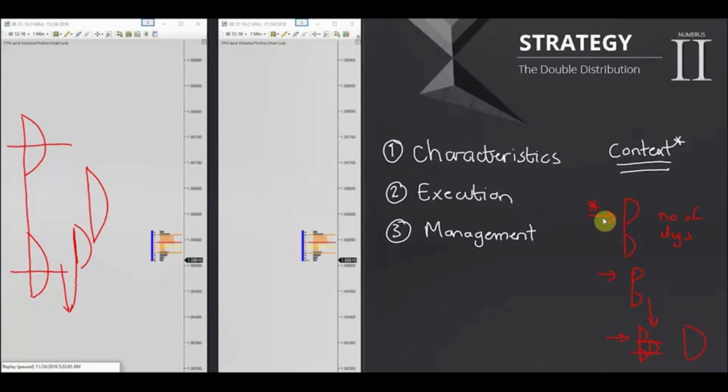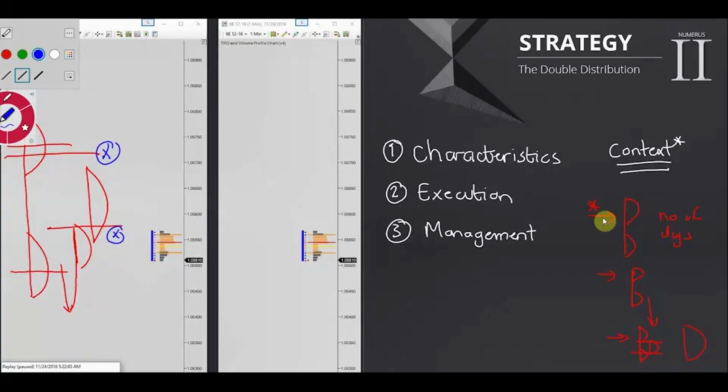Now, the key reference points are, 1, that day 2's high, that becomes our first key reference point, and secondly, that almost that VPOC, or somewhere around the most accepted area within that second distribution. Those become our effective 2 most important areas. So somewhere around there and somewhere around there. And those are the areas I want you to watch as we go through this replay function. So let's get into it then.